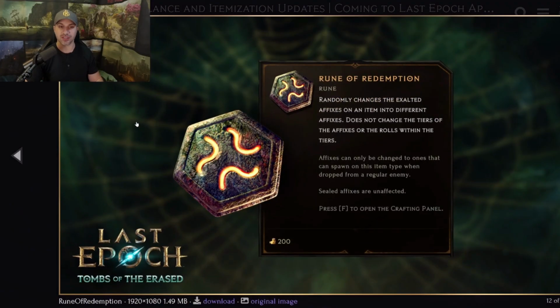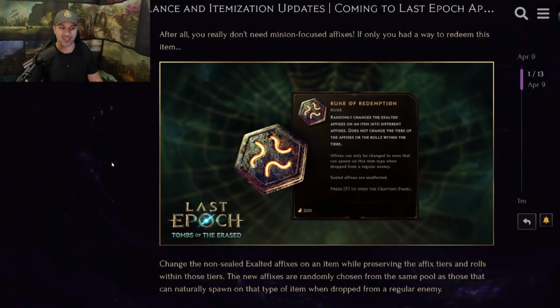Randomly changes the exalted affix on an item into a different affix, does not change their tiers. So basically, let's say you get a triple exalt and it's got 3 affixes. You've got regular damage, minion damage, and something stupid. You can basically switch them all out and try and get a right hit. Of course, it costs forging potential. This is going to be one of the strongest runes in the entire game.